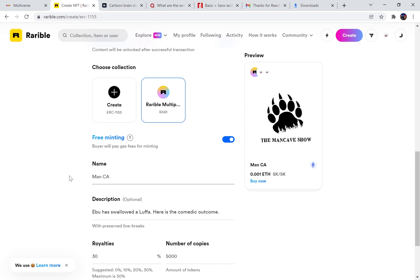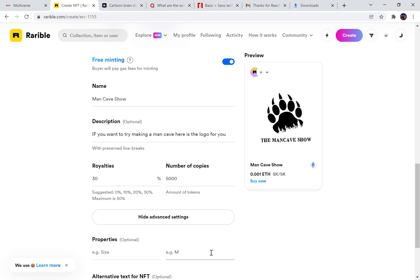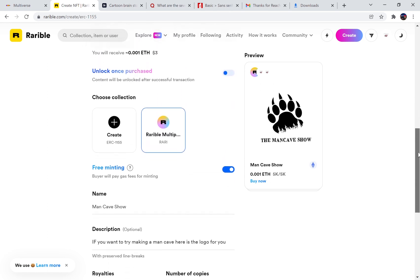Now you name your art — sorry about my big manhands typing. This image would be great for a man cave, like if you're in the metaverse and you want to hang something on your wall. There's a bear paw with a forest cutout — I did my own version with a clipping mask of a forest on an angle. Then you add your description and your royalties.